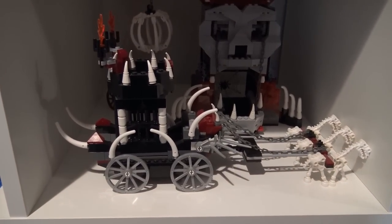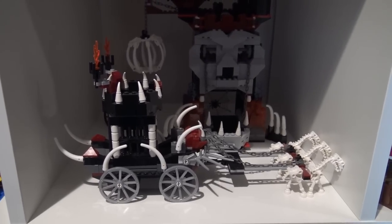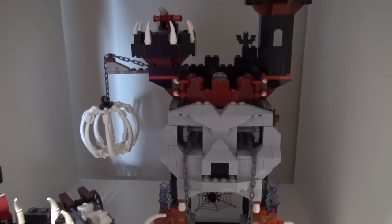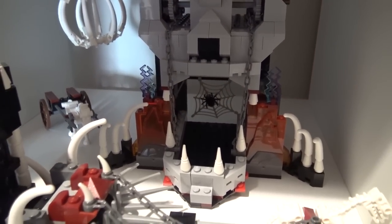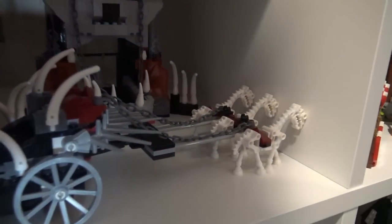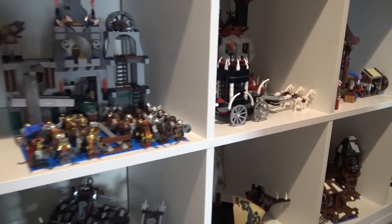Really cool part usage in that fantasy era. Skeletons were a very different approach. Oh, very different. Yeah, it was so much fun though when the fantasy era came out. And you had them and the trolls and orcs and all kinds of different things. It was a lot of fun. Yeah, the skeleton horses are very unique. You still see those used occasionally in some stuff today. Not super common. No. Yeah, great variety though. It's totally different.